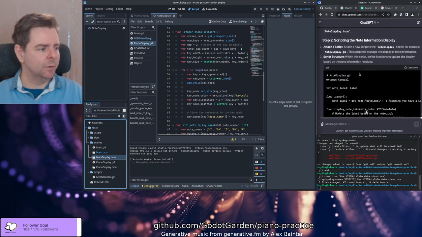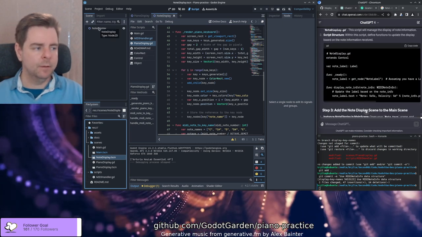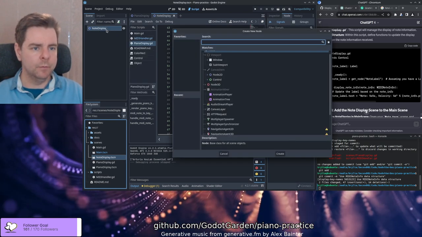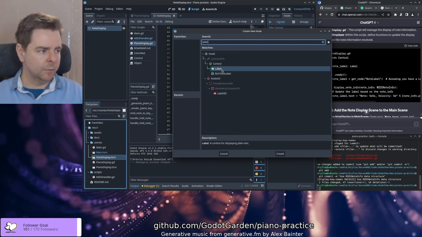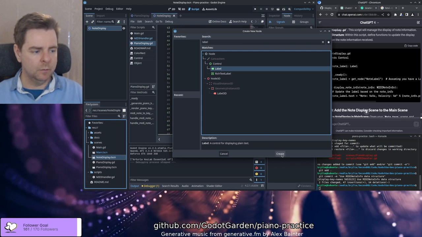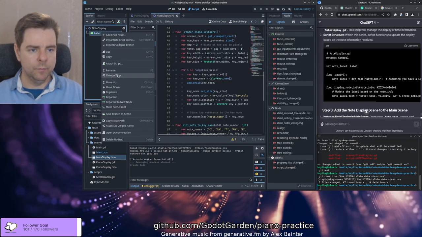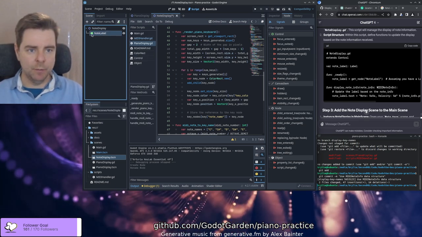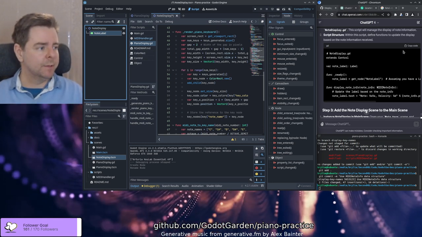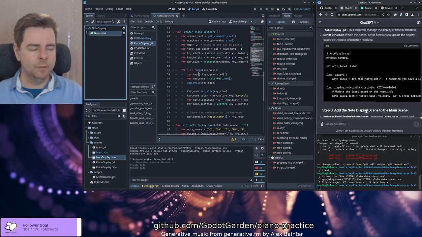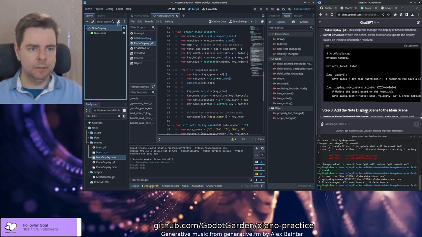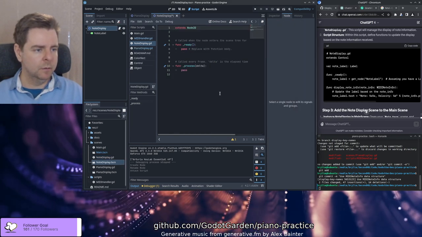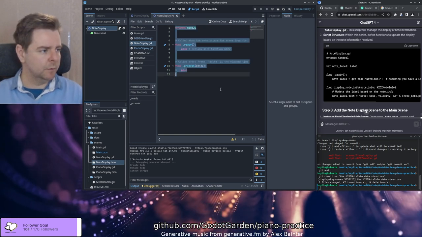Save the scene. I guess we'll put a label in there. Note label. Child node label, and it looks like it wants to be called note label. So we'll rename this. Now here's where keeping the base class is useful, because it helps me remember. I see the icon and I see this is a label. Now we're going to attach a script to the note display scene, GDScript, node 2D, and we will just extend control.